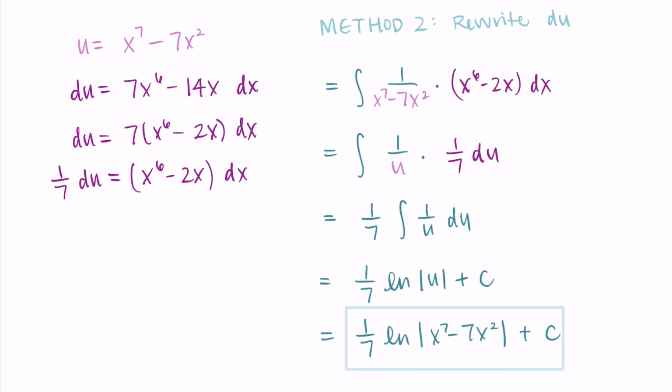So I find some people like this better. They like to try to manipulate the du instead of the integral. It just is easier. They like doing that better. So it's really up to you if you like that more. Truthfully, I switch between the methods depending on the problem. Sometimes it's easier for me to just do the first method because I see really quickly what needs to happen, and other times I like to manipulate the substitution in order to get a little more information or to figure out what I'm supposed to do.